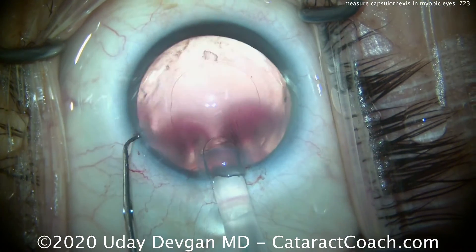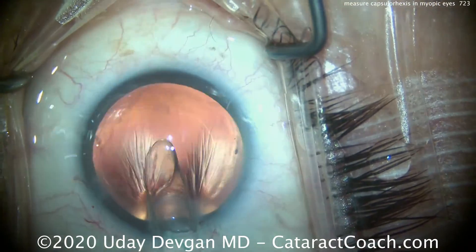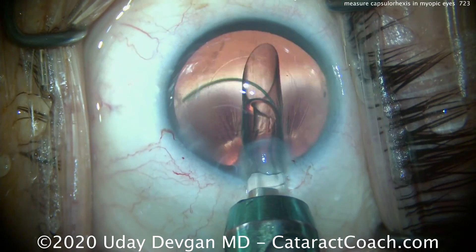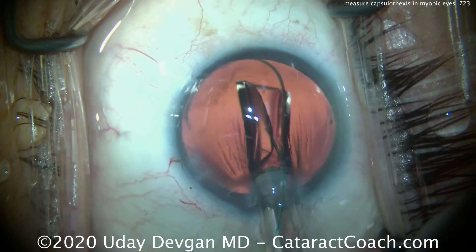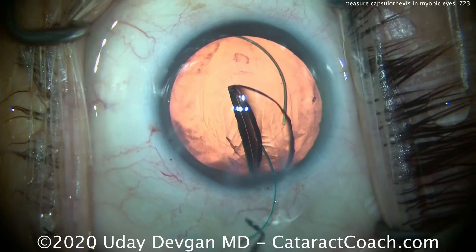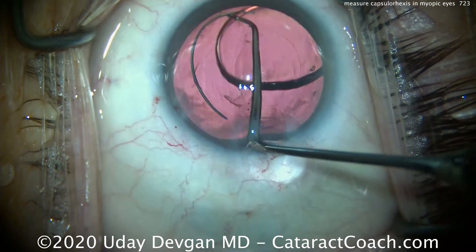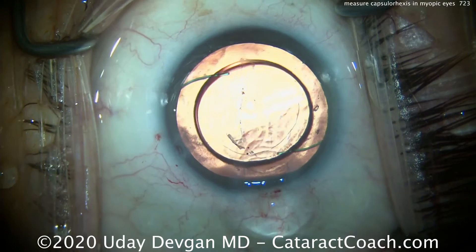Here's the three-piece lens going into the eye. Remember, it can twist in the injector, so let's make sure it goes in appropriately. The leading haptic should come out in the orientation of the number 7 — in my mind, I'm thinking 7. Let me see it look like a 7. That's correct, and that will go inside the capsular bag in good position. We're taking our time to deliver the lens slowly and very controlled. On the trailing haptic, we can dial it into the capsular bag — it should look like the capital letter L. So 7 and L. The eye as a whole has an optic that looks like a reverse S, not the letter S — S is for a stupid mistake, and I don't want to make a stupid mistake.